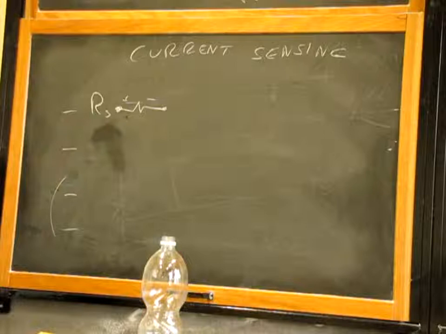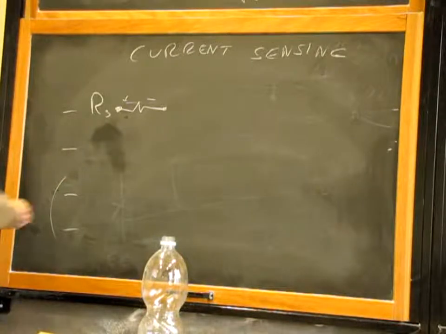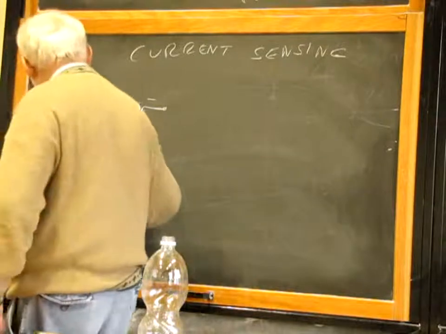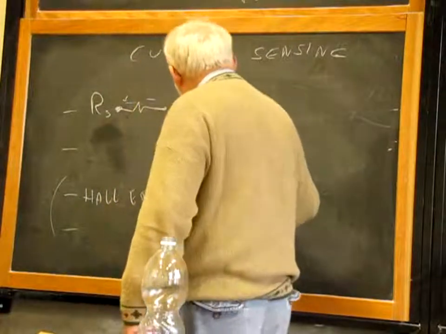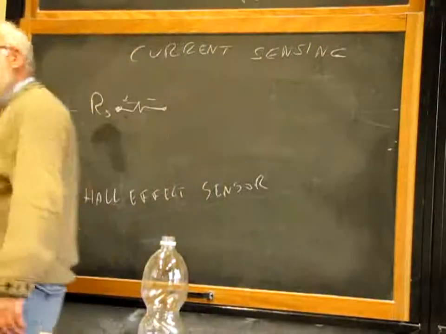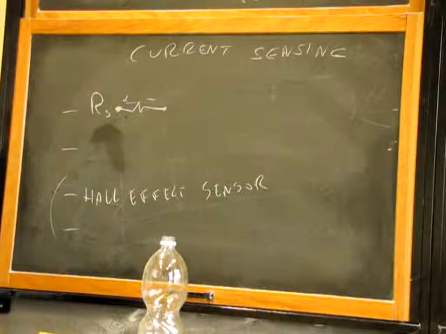Another way to measure a current: the probe with the Hall effect. Hall effect probe. This is used in large power circuits, especially inverters or larger systems, where you have low frequencies, not so high frequencies like in our circuit. And the system is so large and so expensive that adding a few euros of Hall effect sensor is not a big deal.